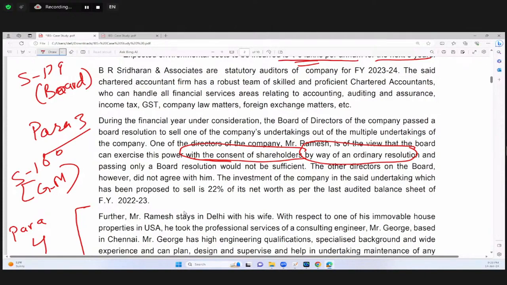So this is the framework of section 179, that these are the powers which only board of directors can do with their power only at the board meeting. For these powers, the board of directors is not required to go to the general meeting, to go to the shareholders. अब कितने ब्यूटीफुली स्टूडेंट्स आपको समझाया है कि कौन से डिसीजन है जो बोर्ड इंडिपेंडेंट.